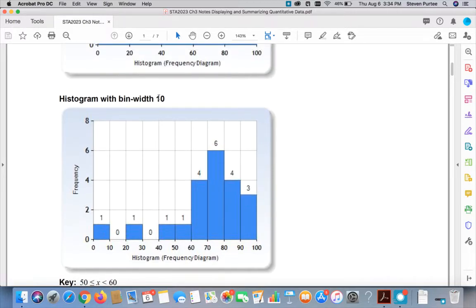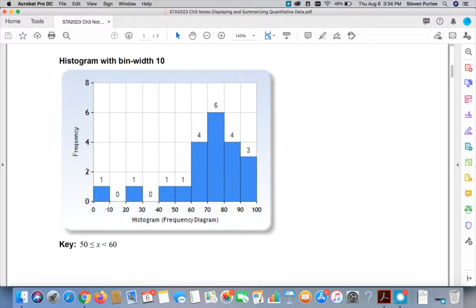So here's another histogram, bin width of 10. Notice how I've labeled the axis here, just a number line. None of this 0 to 9, 10 to 19 stuff. Don't do that. Draw the number line out, put your marks on it. And again, we need to tell the reader where the endpoints live. I need to know whether this group right here would include 50 or would include 60. And I've decided that each group will include the left-hand point. So I've written that here.